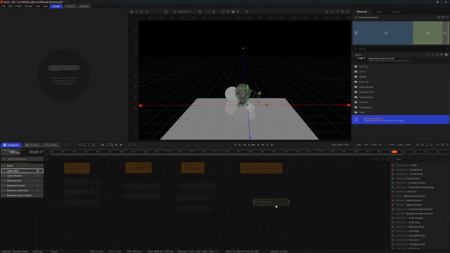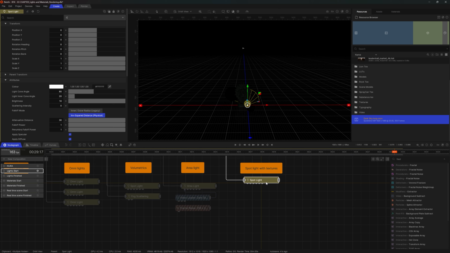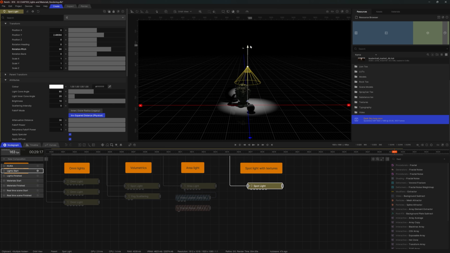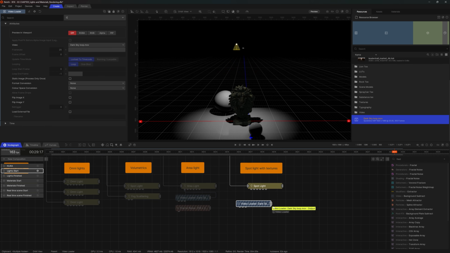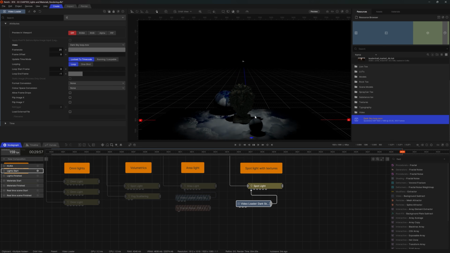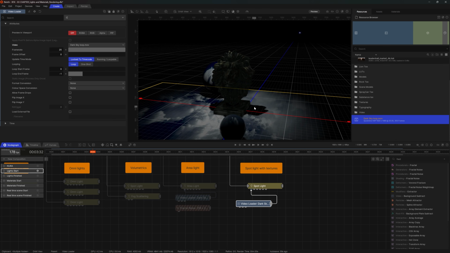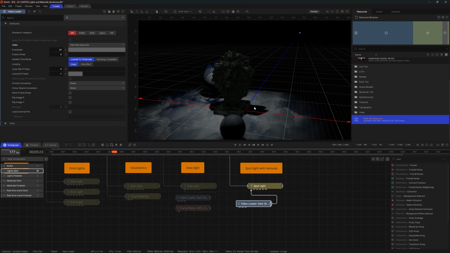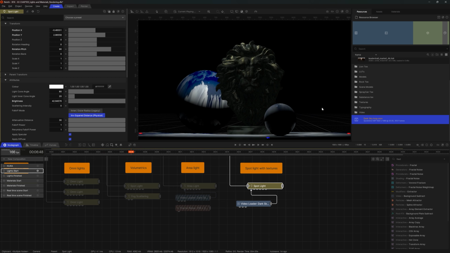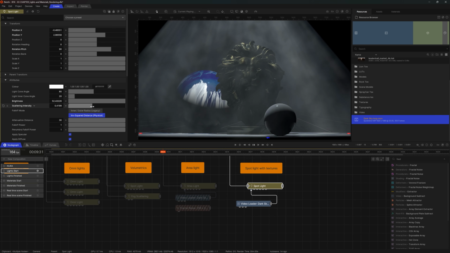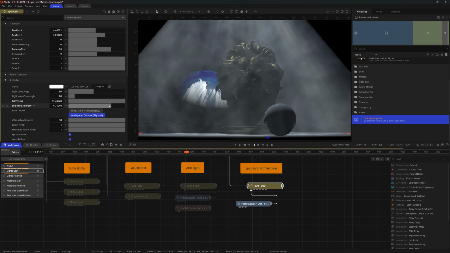And I will bring in a spotlight. Cool. Just like before, I will place it above the model. And now I'm going to use the very same dark sky loop to drive the spotlight. And now we're emitting this video and applying it on all of this scene as a dynamic lighting property. Now to make this pop a little bit more, we can even add some scattering here. There we go.